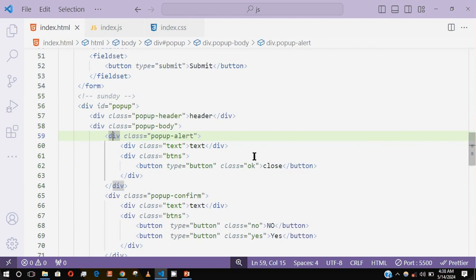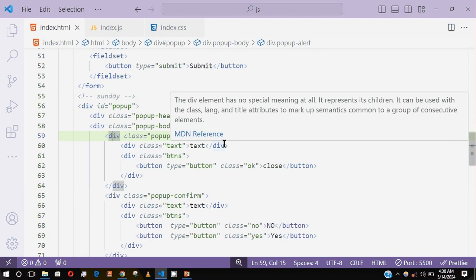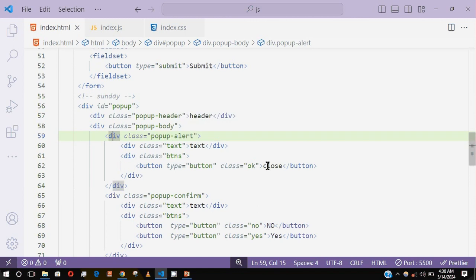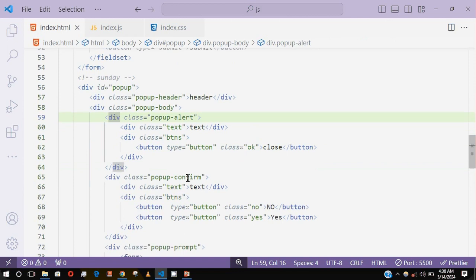Then using a set timer, we can say if the user does not close it for maybe 30 seconds or so, it should close by itself. All kinds of features can be added, but I'll just stick to what I planned here, which is that the user will click OK when they are tired of seeing the alert, and it will close.